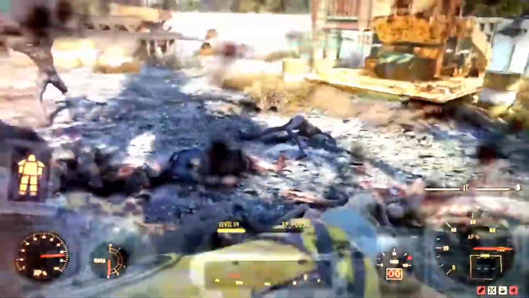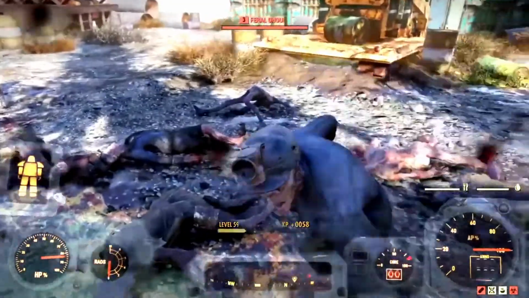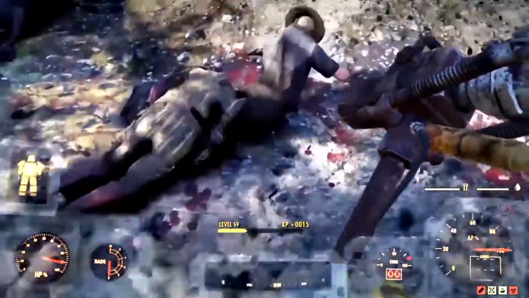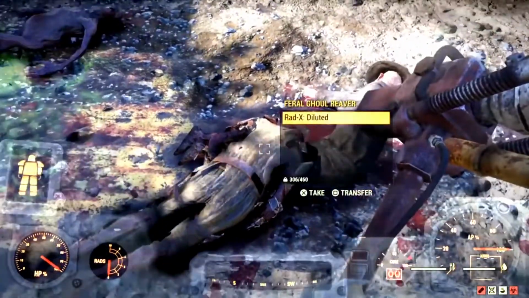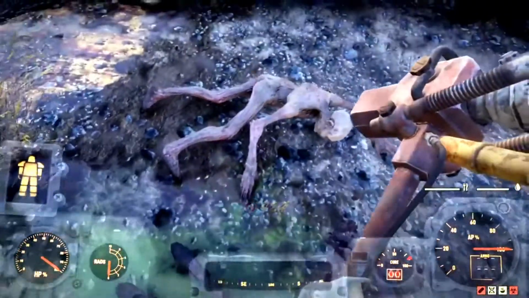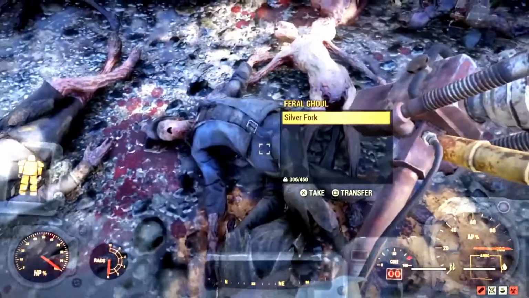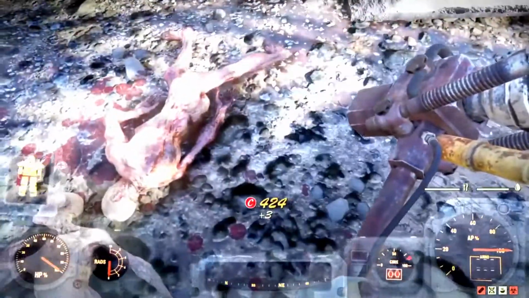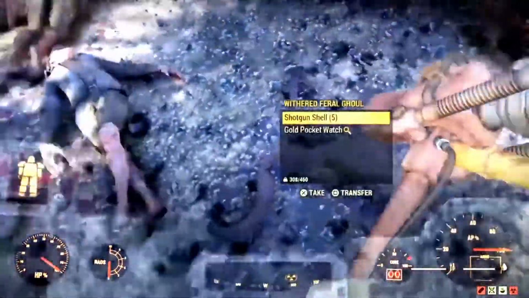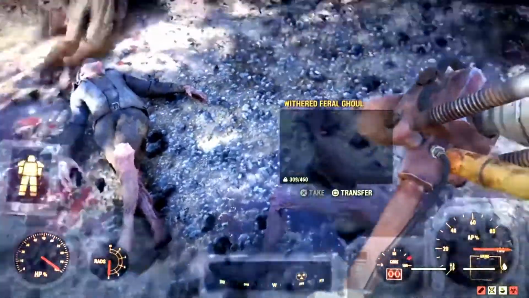Ghouls tend to give you a lot of Radaway and stuff like that. Stim packs, they really don't give you much else, but they're good for that. So you see, you get some Radaway, Rad-X, even some caps here and there, but a lot of stim packs and things like that. A lot of times they really don't carry much. But I think that's all of them. I have enough shotgun shells, but we'll take them anyways.